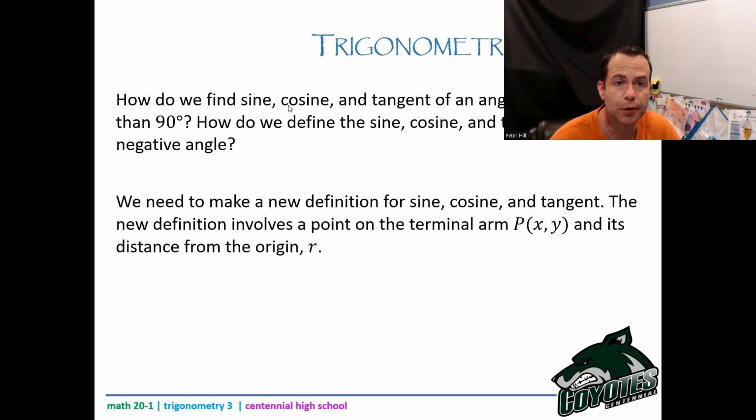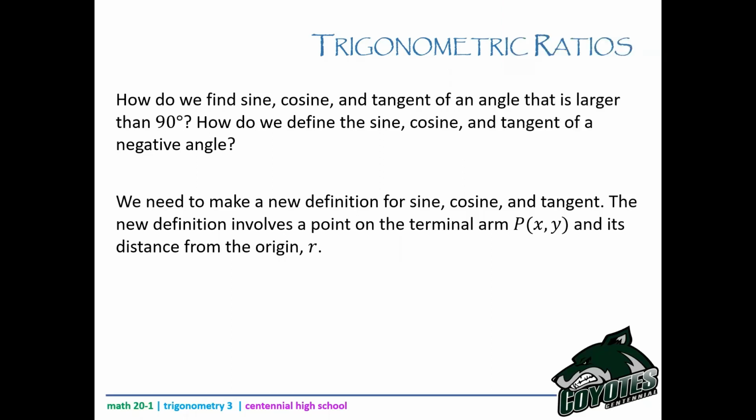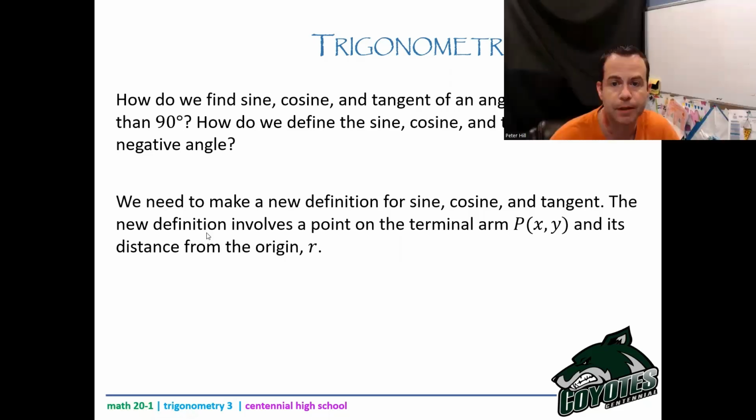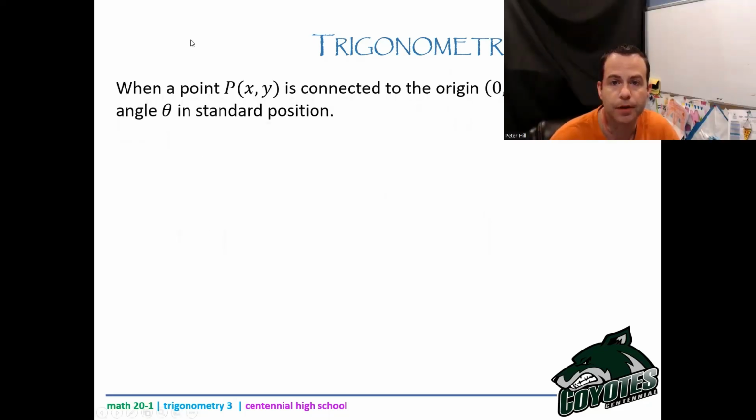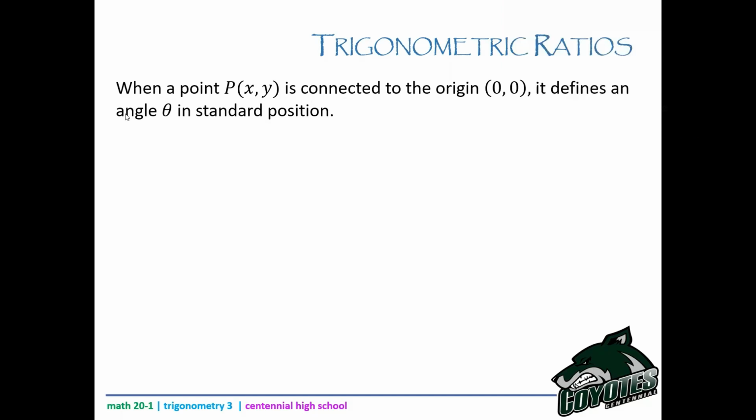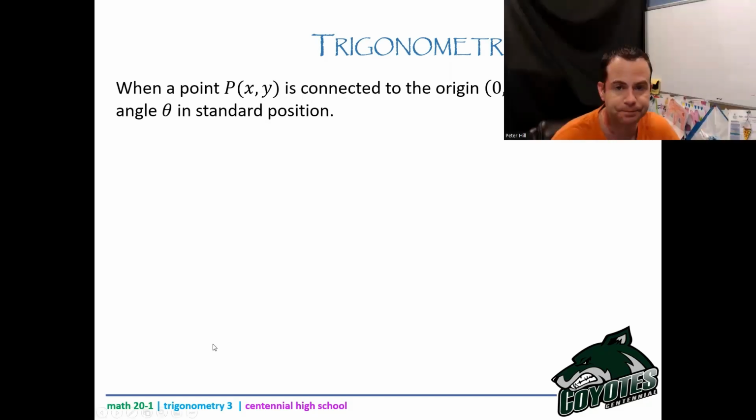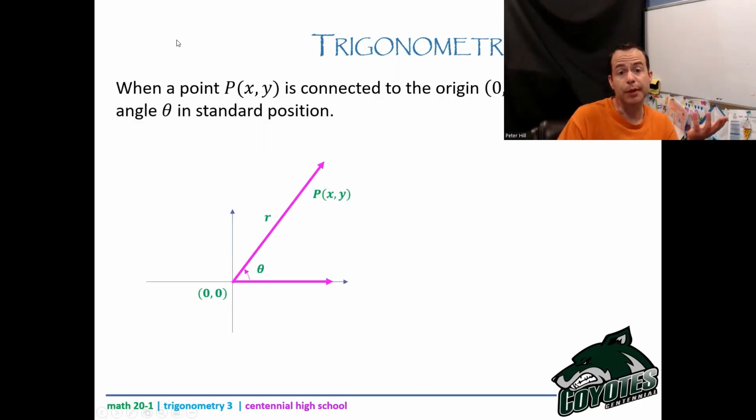Now, for those of you at home who don't have my notes in front of you, here is that slide just so that you can see everything going on there. All right. So when a point P, x, comma, y is connected to the origin 0, 0, it defines an angle in standard position. So we're going to draw a picture of that. Again, I'm just going to hide myself for one quick second so everybody can see the question. All right, so something like this. This looks really similar to what I did with you yesterday, right? The only difference is now I'm labeling the hypotenuse r.